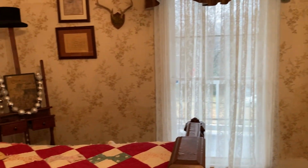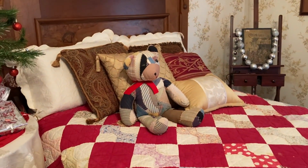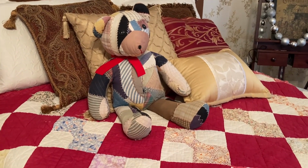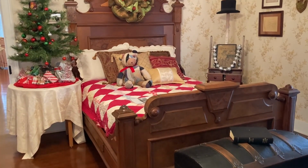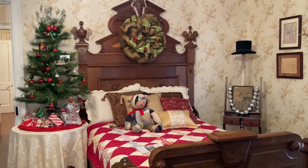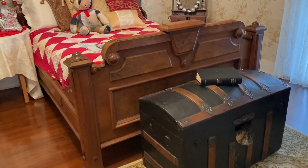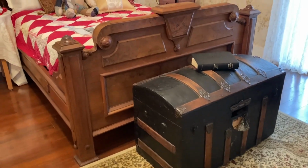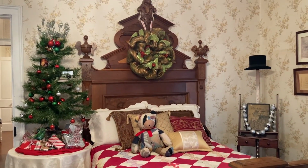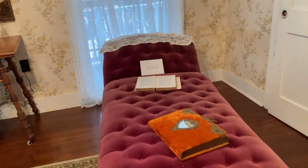And they've got a different type, I guess you'd call that a hat stand, as well as maybe somewhere to store jewelry or something. And they have a nice quilt on here, and I think the pattern it's got on it is called a bow tie quilt. There's a teddy bear made out of, it looks like, either scraps, maybe quilting blocks or pieces of clothing. That was a big thing years ago, that they would use it to make toys for the children. And I love the old trunk, as a lot of the older homes didn't have closets, or if they did, they didn't have very many closets.